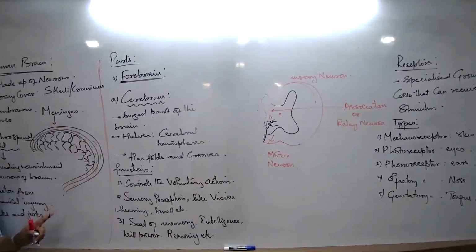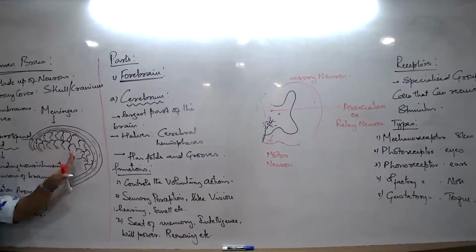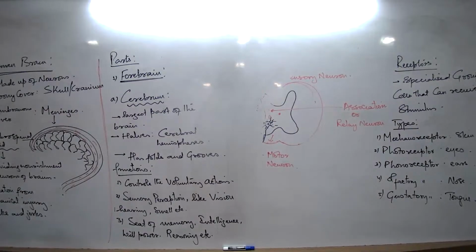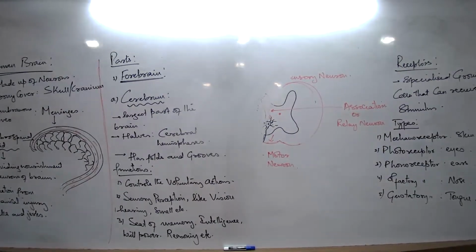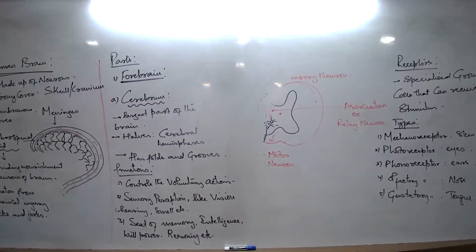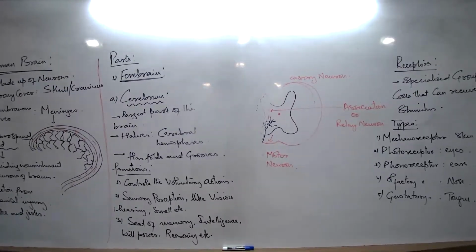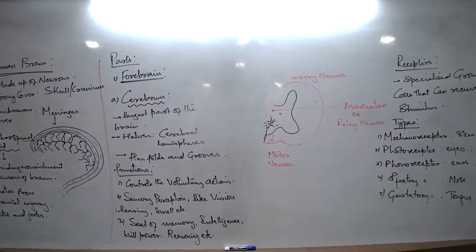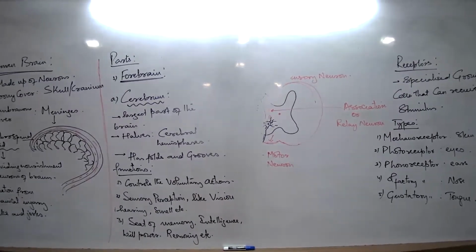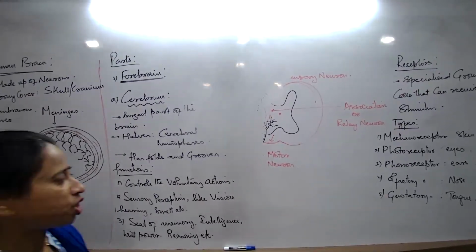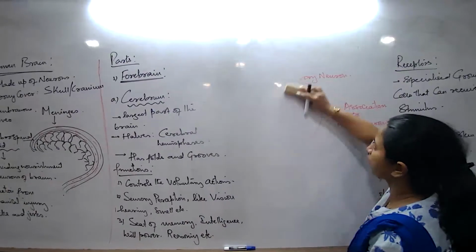We have been talking about the reflex action, the reflex arm, the components, and just now I discussed the parts of the brain, the functions of the first part, that is the cerebrum. What is the cerebral hemisphere? It is the half of the cerebrum. Three functions of the cerebrum, are they clear? What are the three functions of the cerebrum? The sensory functions, voluntary functions, and the third is memory, responsible for the memory and the intelligence and this type of behavioral function. Next, we are talking about the forebrain.